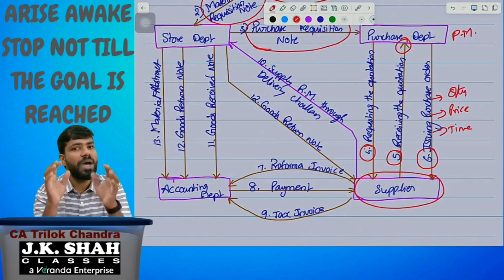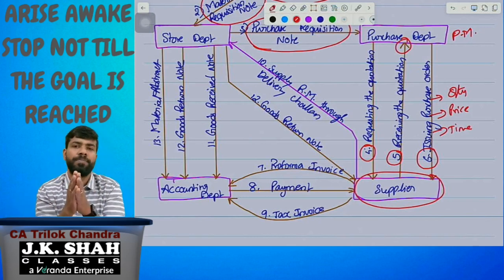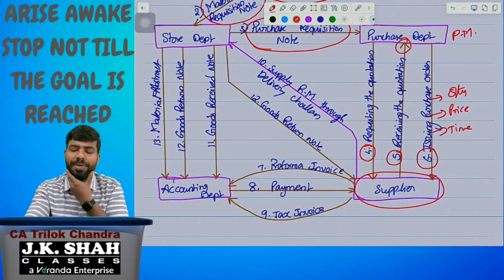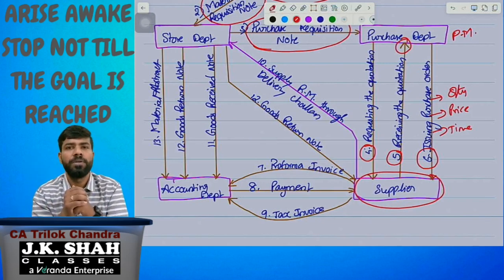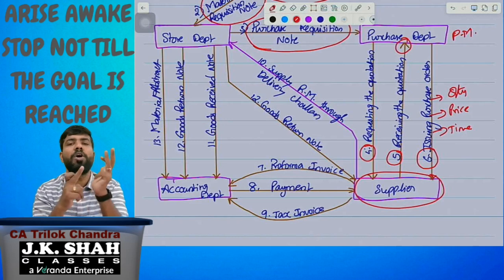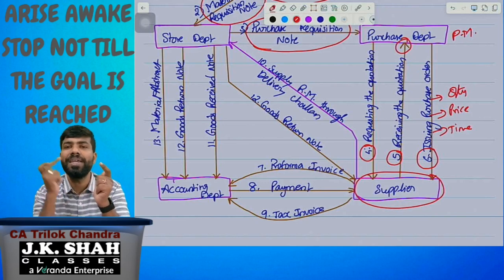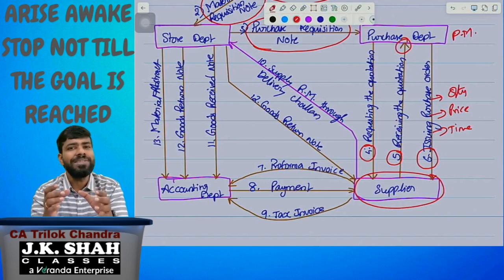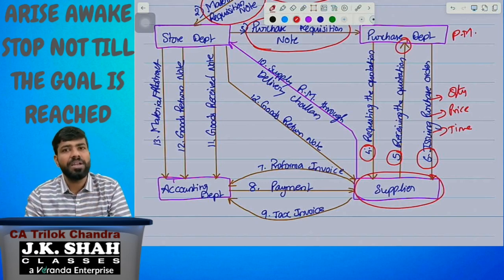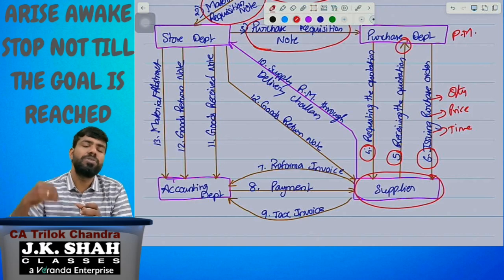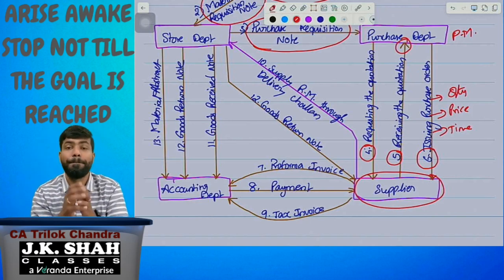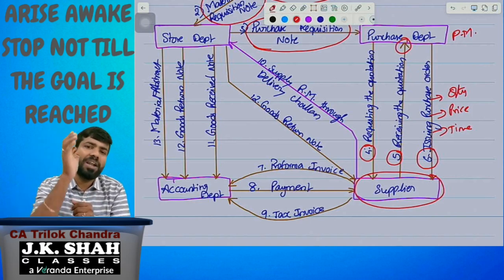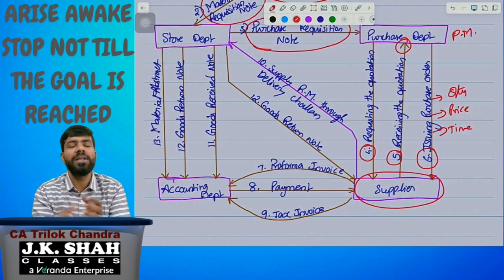In purchase, that is an official document and a legal document. The purchase order is issued by the purchase department to the supplier. In that, they clearly specify how much quantity is to be supplied, at what price, and within what time they need to supply the raw material. Once the supplier receives the purchase order, he has the obligation to supply the raw material. But before supplying the raw material, he will expect some advance payment.